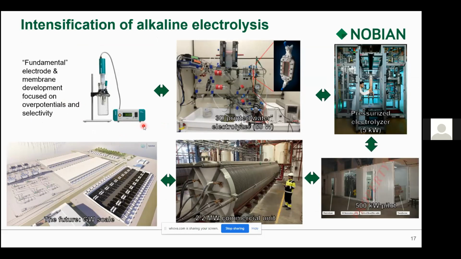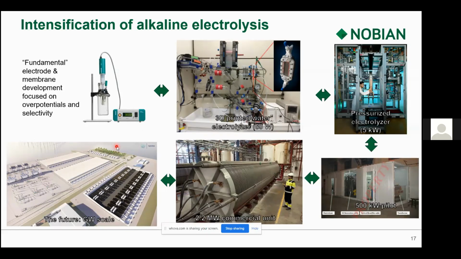Because if you have, for example, a new membrane, new electrodes, then you need to test it in a flow cell. Oh, this is a picture of a flow cell. But this flow cell is at atmospheric conditions. Then you need to make it to a pressurized electrolyzer, but this is still small, so you take it to a pilot. And only if you are at the pilot or demo scale, then you can think about taking it to the commercial scale. And of course, in the end, we want to go all the way to the gigawatt scale, because we believe that water electrolysis will play a significant role in the energy transition.